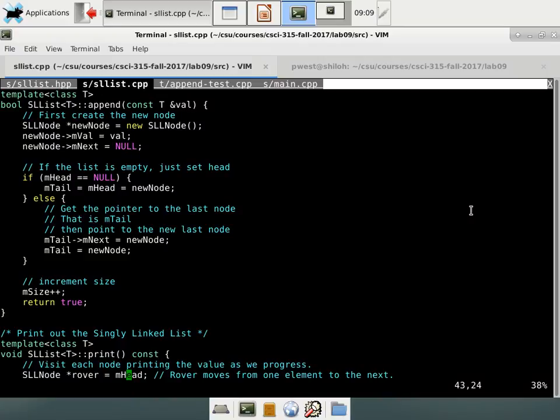Now, how efficient is append? Beforehand, it was O of n. What is it now? O of 1. Yeah, O of 1. So now adding to the end is O of 1. So adding something is an O of 1 operation. In an array, it could be O of 1 or O of n, depending on the situation.